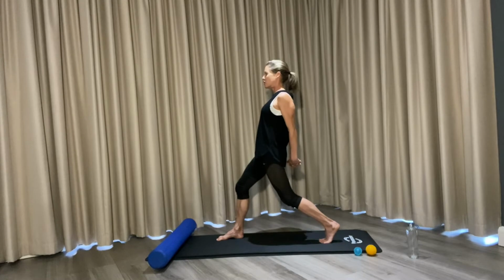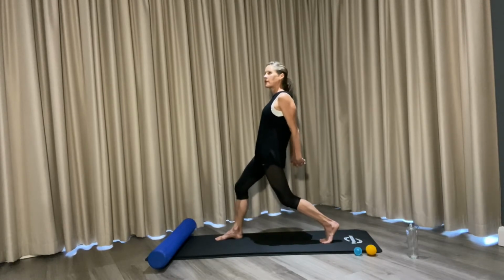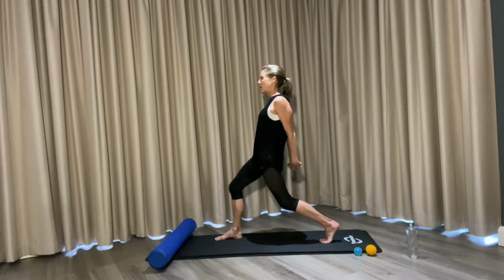Hold it in that position, looking ahead, and bounce into that lunge. Bounce. We're going to hold it here for 30 seconds. Keep focusing on opening up across the chest and breathing into it. You've got 10 seconds to go. 5, 4, 3, 2, and 1.